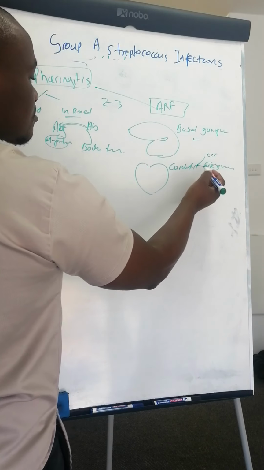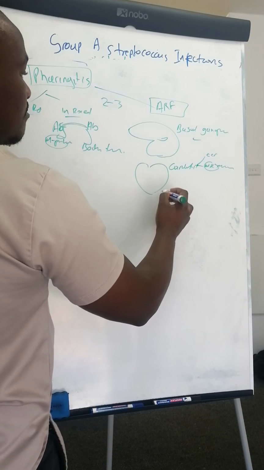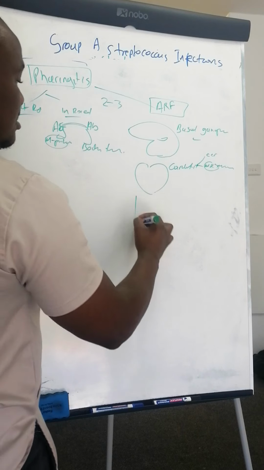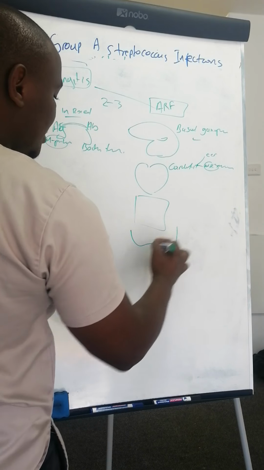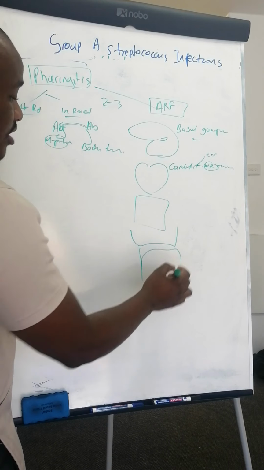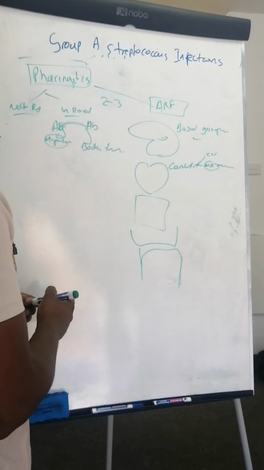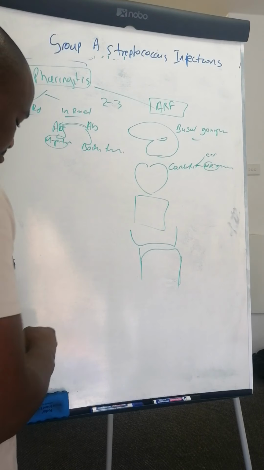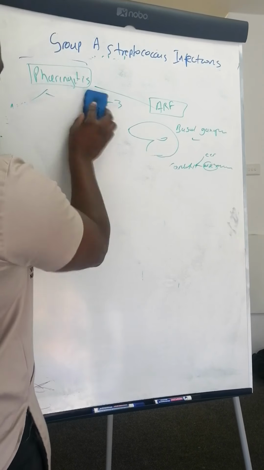It can also present in the skin, and we spoke about the joints. I don't want to talk about glomerulonephritis at this point. We're going to talk about it after this, maybe as part 3 of this. So this is what we're going to talk about now. We did cover this, but I was just trying to bring everyone on board.